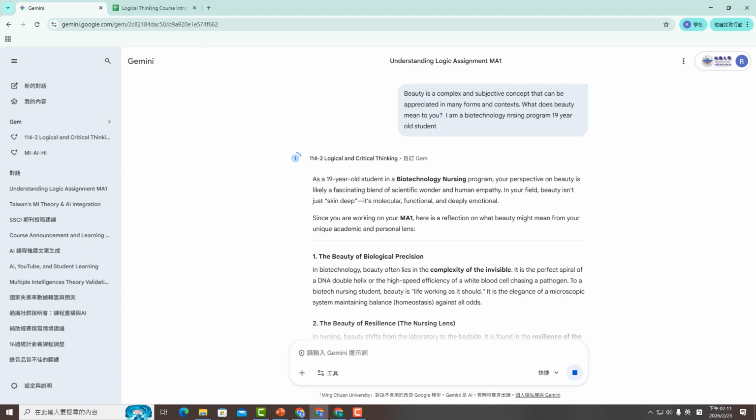Then it will say, as a 19-year-old student in a nursing program, beauty is like a fascinating blend of blah blah blah. So you have to check the tone. Use your 19-year-old tone, not a 91-year-old tone.